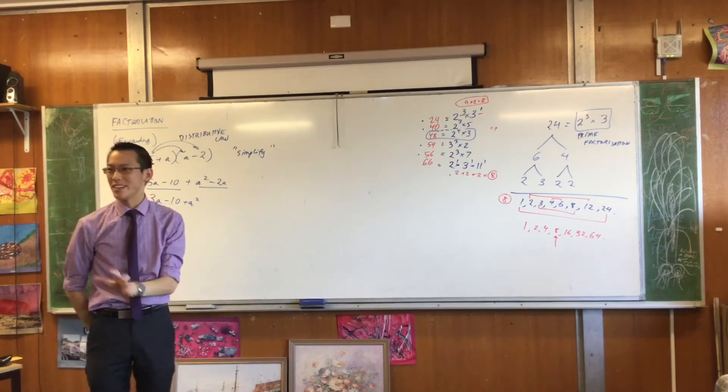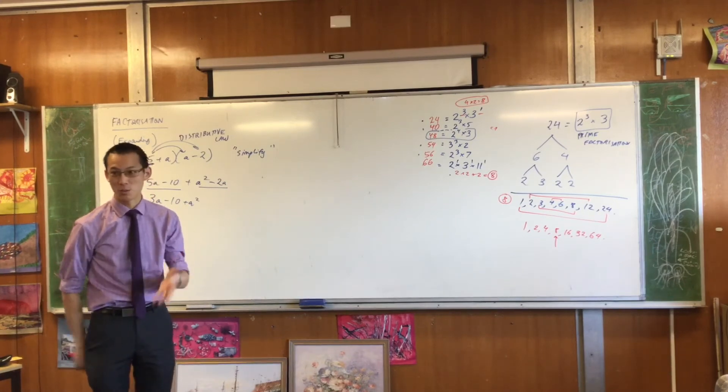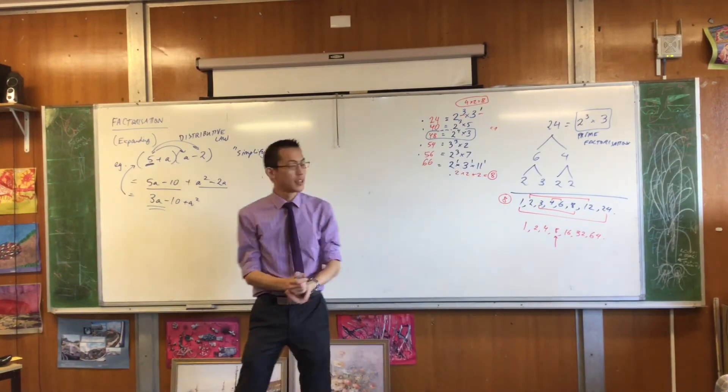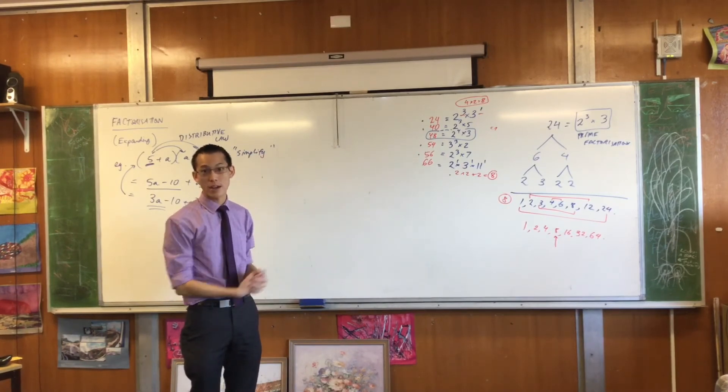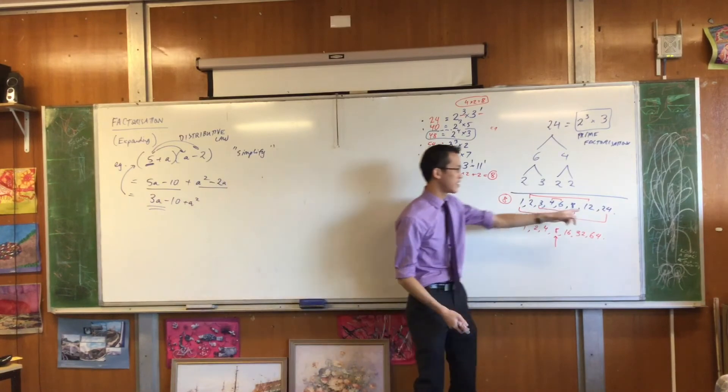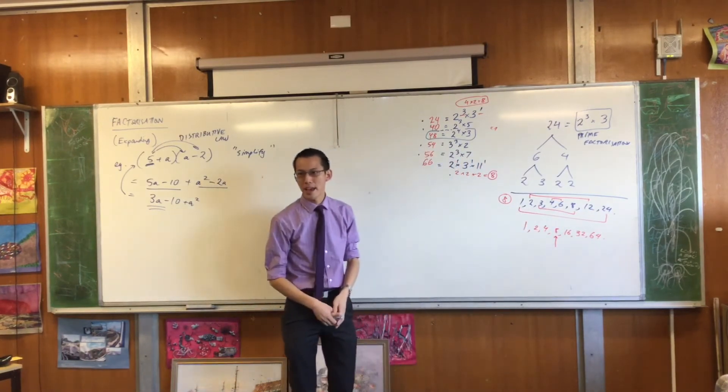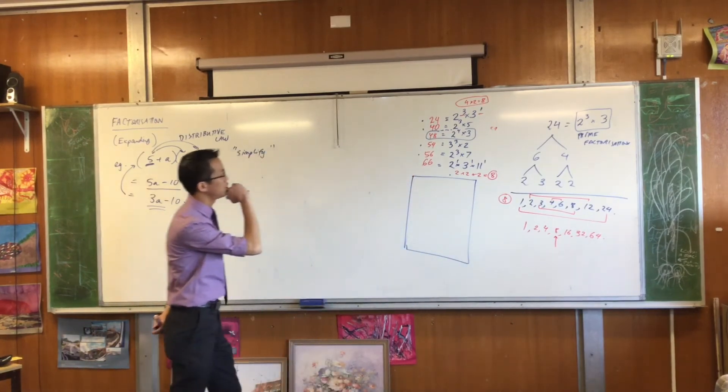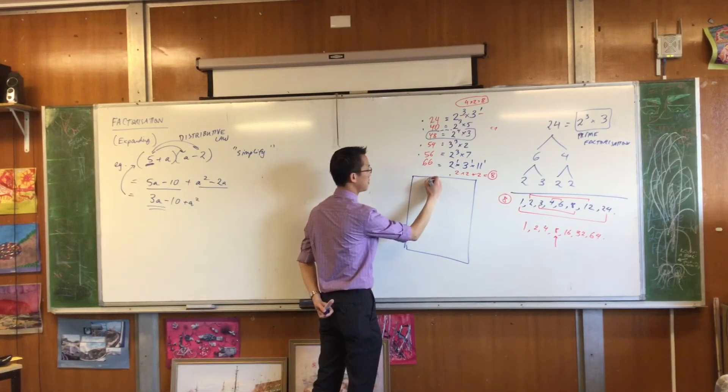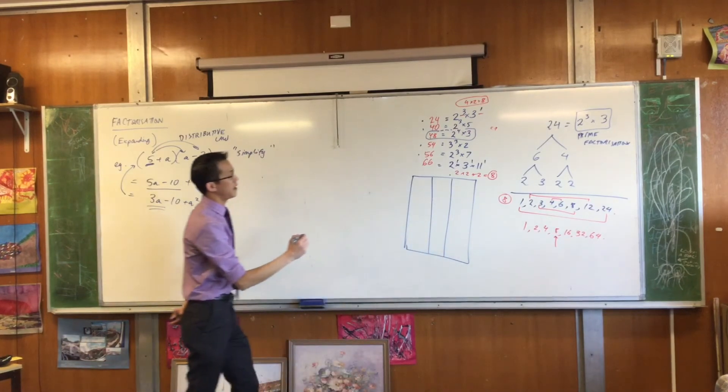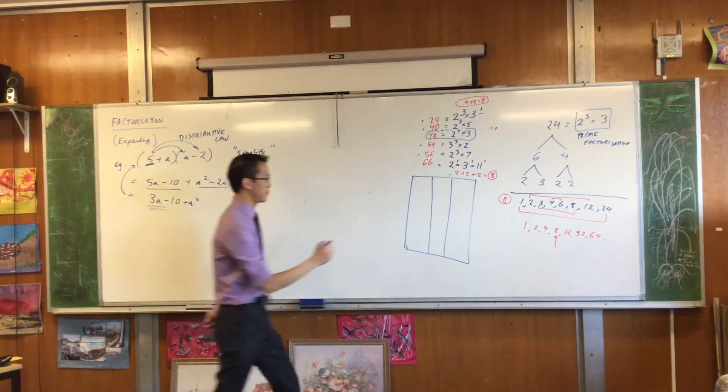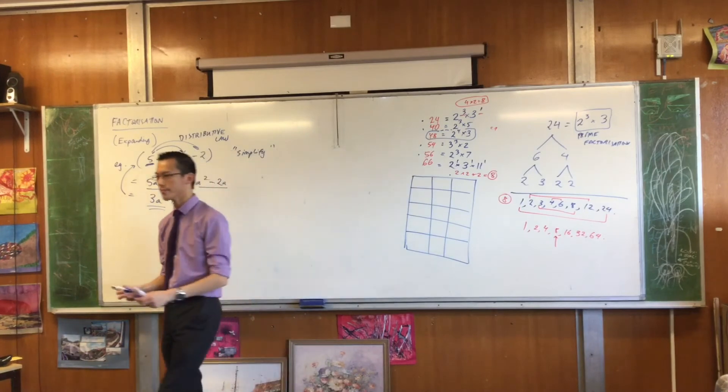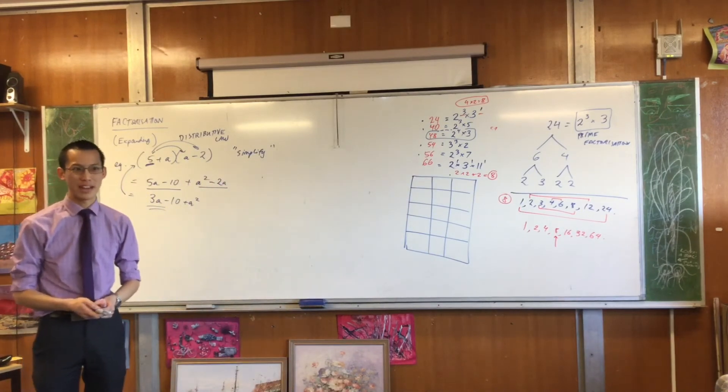Now this is magic right now. What on earth is going on? Let me show you. It's about the structure. Have a look at each of these factors. Do you notice, if I wanted to, I'm not going to, I could write each of them in their prime factorization because they're not all prime. Do you notice that? So for example, I could do the prime factorization of 12 and 8 and 6 and so on. If you do that, you reveal a structure. Can you all draw a table for me? We're going to need three columns and five rows. These factors are not randomly arranged. They're not randomly arranged at all.